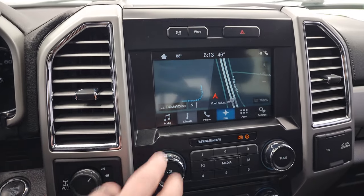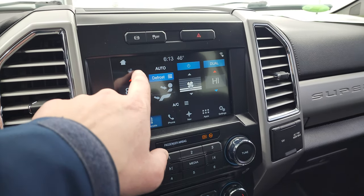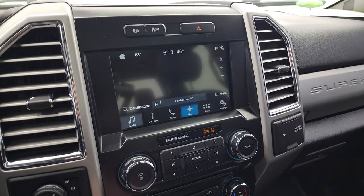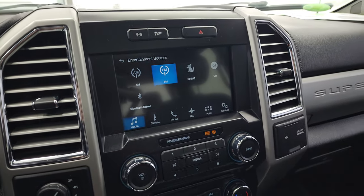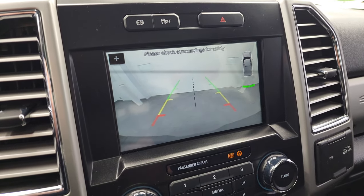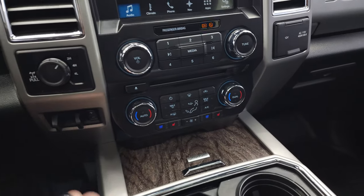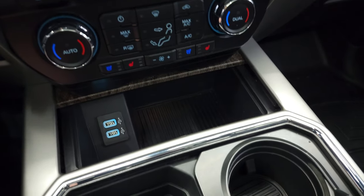This one comes with the SYNC 8-inch radio. It has climate controls, and this one does have the heated steering wheel. You also have your factory navigation system — Highway 41 is showing, so that is working nicely. AM, FM, and Sirius XM radio capabilities, as well as a CD player and Bluetooth. This is also where your backup camera shows up and that is working nicely. You get your factory exhaust brake, stability control, Sony premium sound system, turn-dial four-wheel drive, factory brake control, dual climate controls, heated and cooled seat buttons, and two USBs.